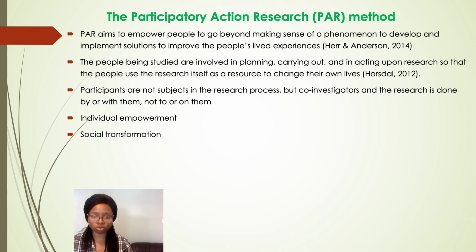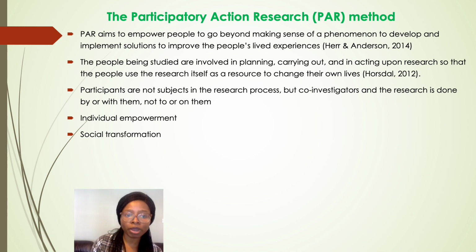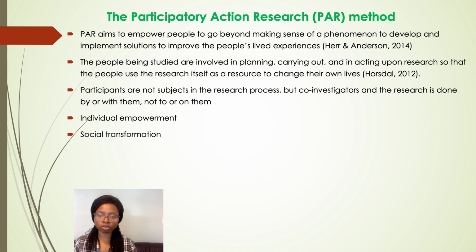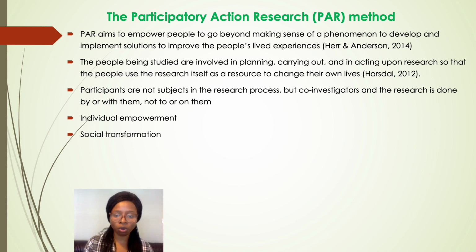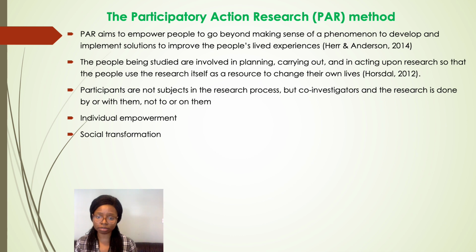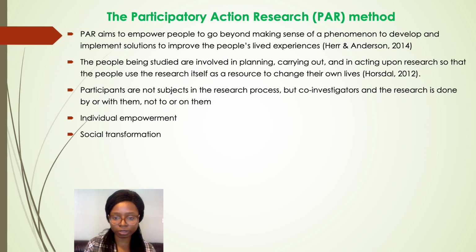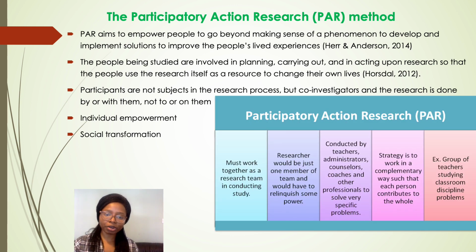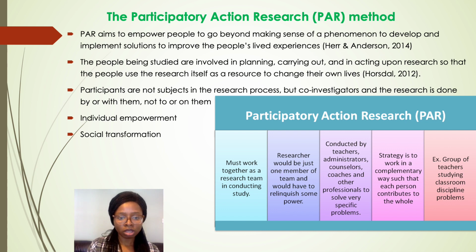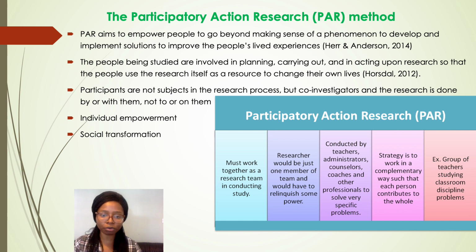This is what is known as the participatory action research method, where you don't just do research on participants, but you do it with them as equal participants. So the researcher doesn't go in as an expert, but goes in with questions and tries to work with the rest of the participants to define problems and create solutions that they would all implement together. The goal is individual empowerment and social transformation. In summary, this is what participatory action is about. It's participation, equal collaboration towards solving very specific problems.